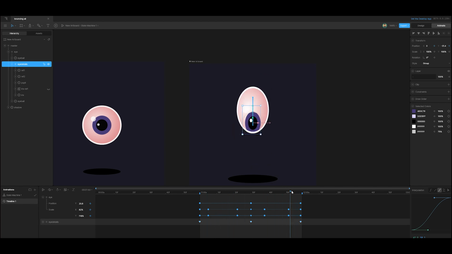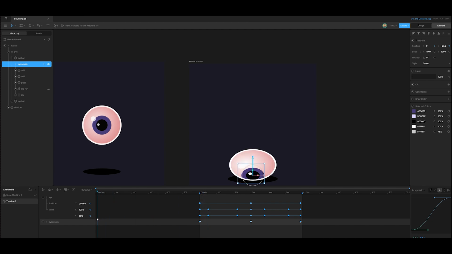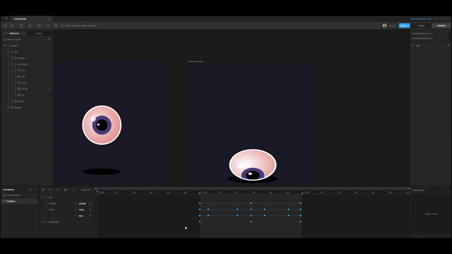But in reality there would be a bit of a lag, so around here it would start to go up. So what we do there is very easy. We go to the start of the keyframe, we copy all of these, and then we paste them in there.